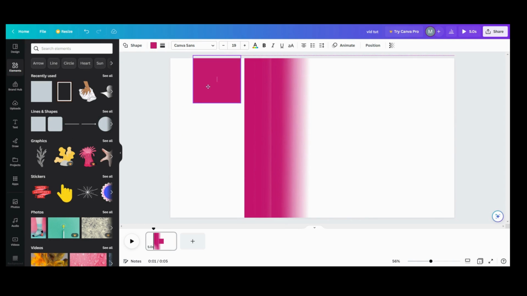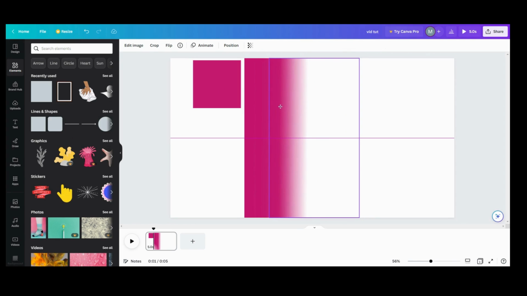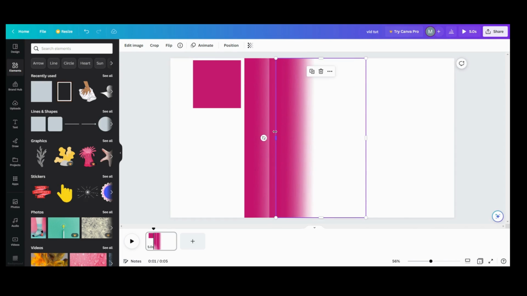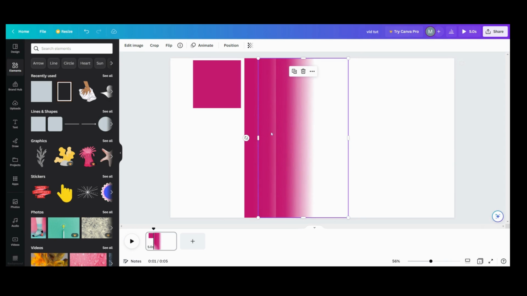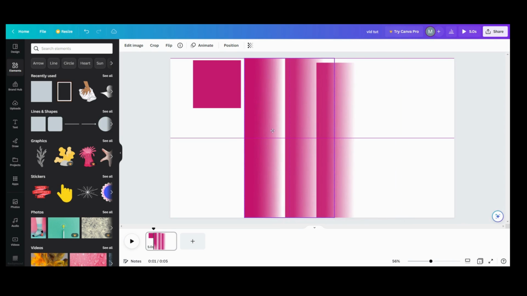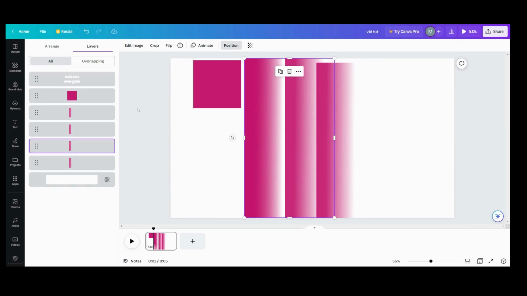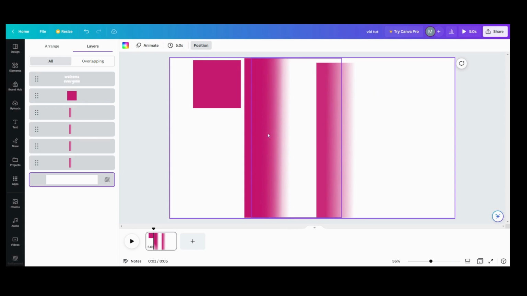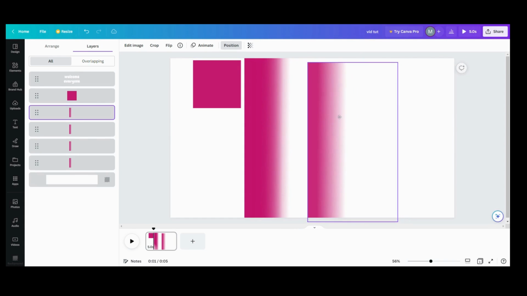Now, let me move this one up a little bit because you want to get it where it looks seamless. You don't want to see any of that line. So get it close enough where you can kind of, is it this one right here? Hold on. See, I do stuff in real time, so position's going to be hard because they all look the same. Yep, that one right there. Let's go this way. Let's use our new little layers function here. And that's this one. Let's put that there.